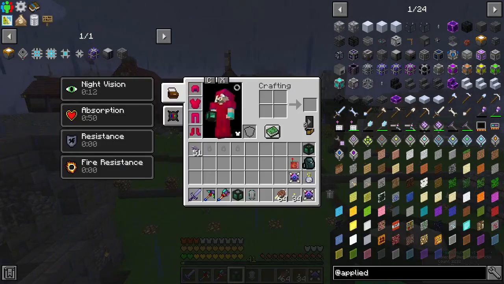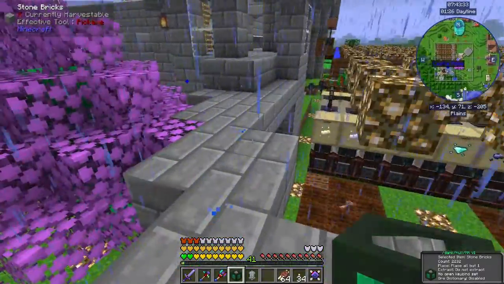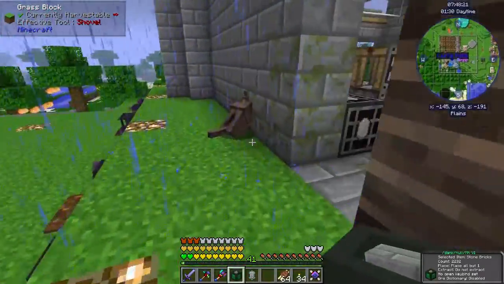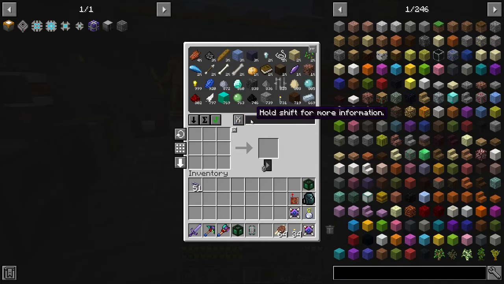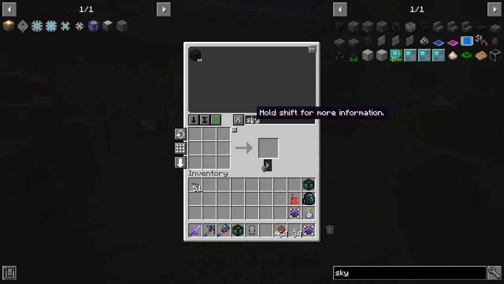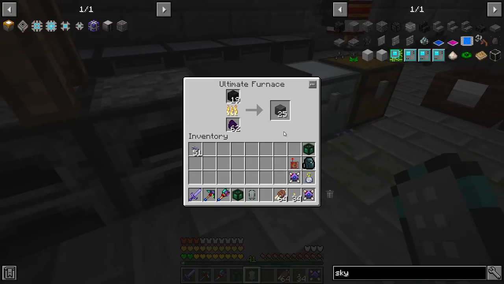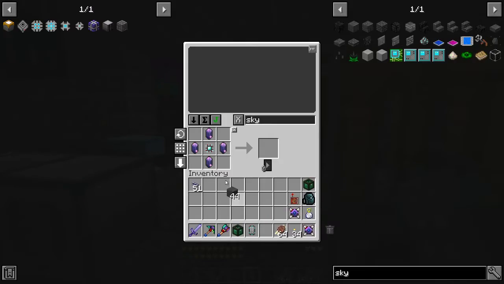We need to get this skystone to make skystone blocks. I know I have skystone somewhere. Oh, maybe not enough though. We'll see if this is enough. Normally I get a bunch.